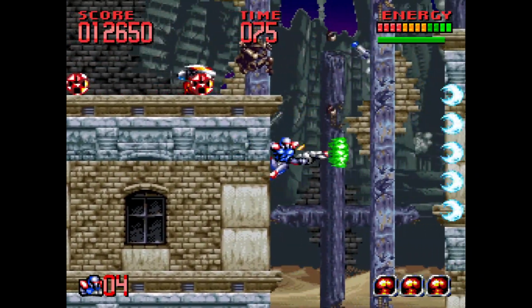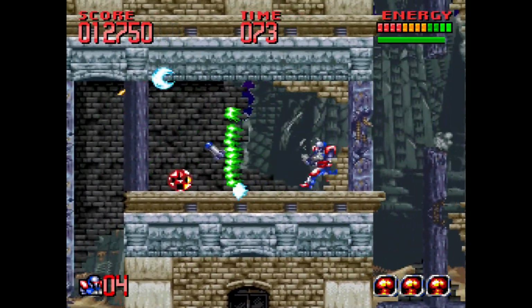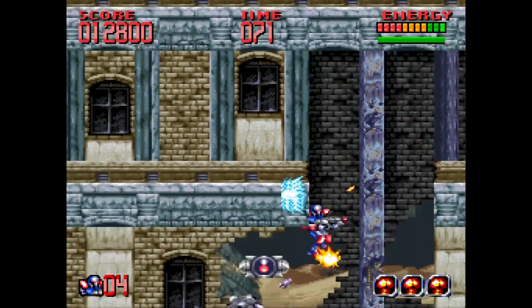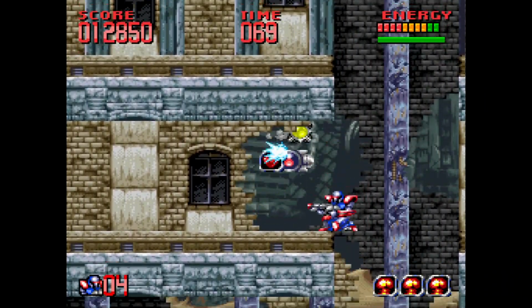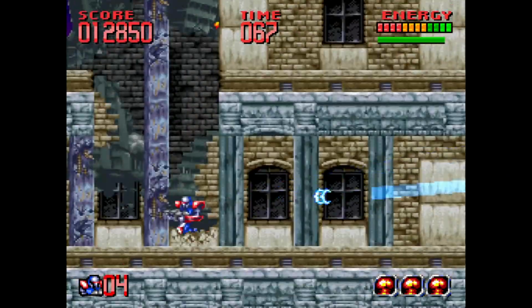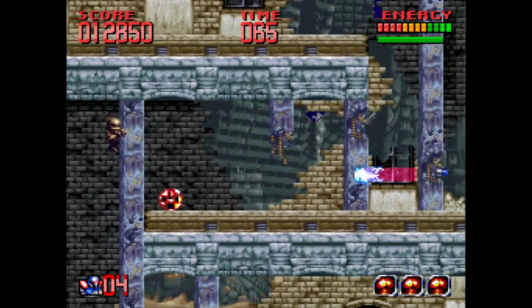If you press down and B or A, I'm not sure which one it is, you'll roll into a ball. It's an invincible move. But if anything touches you, you will bounce off. So you can bounce all over the place, but you're invincible while you're in that ball, and you can drop bombs by, I think, holding the fire button. You can drop rapid bombs. It's something to consider because you'll want to use that for certain parts.